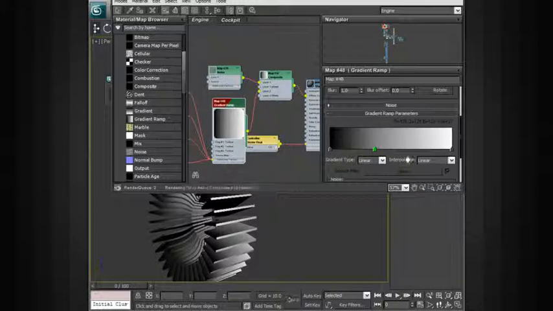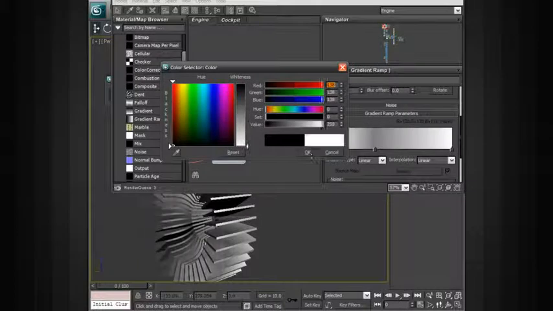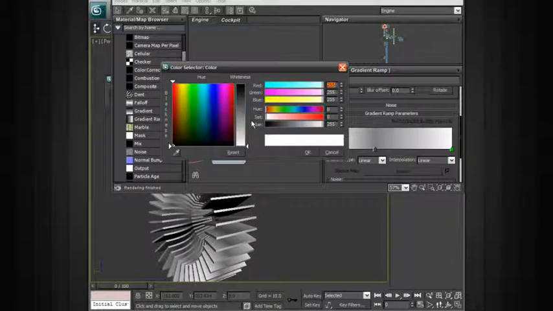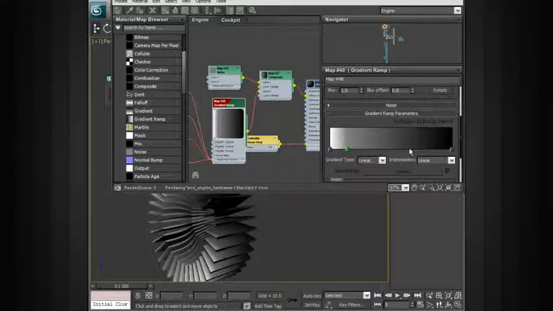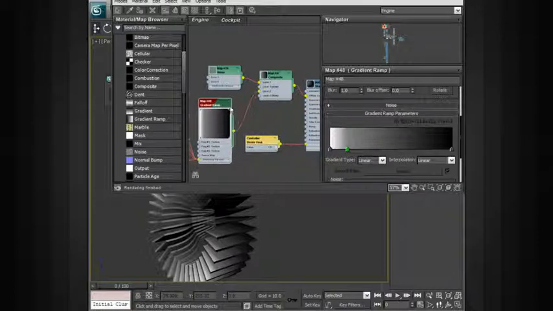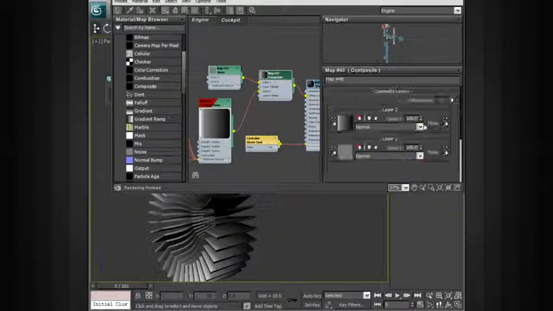Okay, I want to actually reverse this. So I'll just make this white on this end and I'll make this black. And so that I can get some nice shadowing on the inside there, and I'll darken it up as it comes out. Okay. Now let's take that and we'll multiply it over the noise.